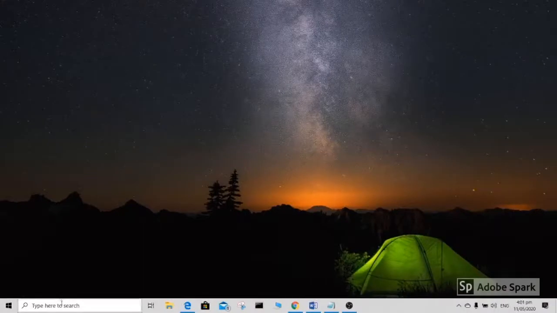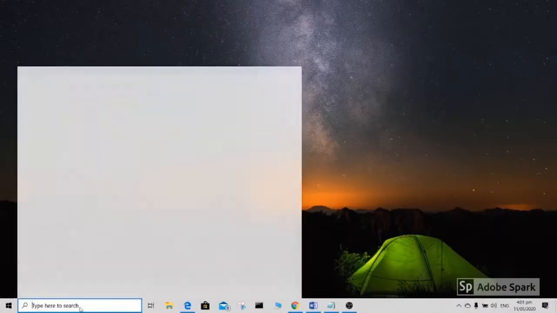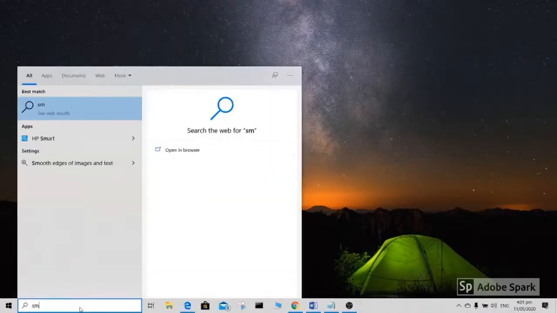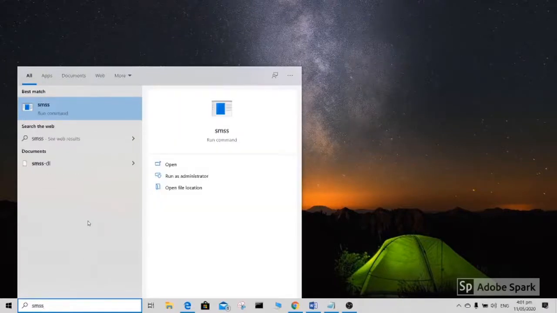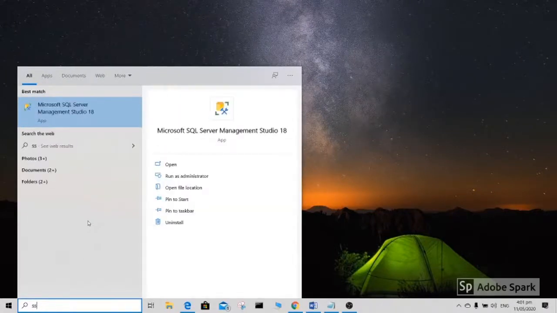Okay, so first we want to open the SQL Server Management Studio, right? What we'd like to do also is run it as administrator.